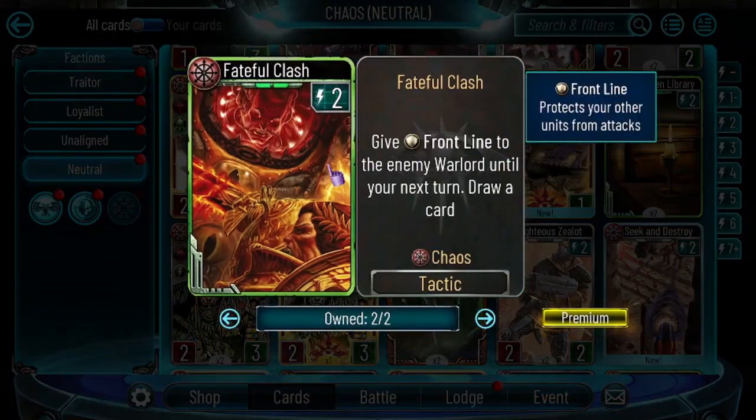Fateful Clash. This card is cool. I like the artwork here, but also the ability is very nice, very necessary for some decks. Give frontline to the enemy warlord until your next turn and draw a card for 2 energy. If you are White Scars, you do not have a way to get past frontline. You don't. There are no unstoppable troops in the White Scars. You have some hard removal, and that's about it.